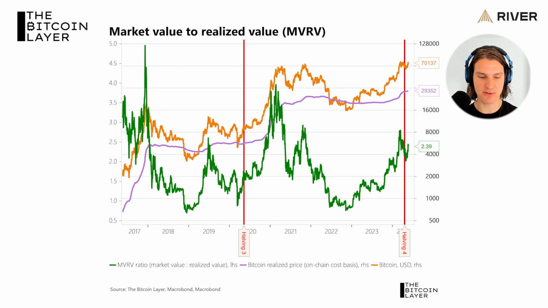So the best way to think about the realized cap is the on-chain market cap. If you looked at the Bitcoin market cap, what is it, 1.4 trillion or 1.3 trillion? That's valuing Satoshi's coins at the current spot price. And it's also valuing early miner coins at the current spot price. That's not really fair, because we know Satoshi's coins are lost, and they were also last moved at zero. So in many ways, we should actually be trying to measure the wealth saved in Bitcoin.